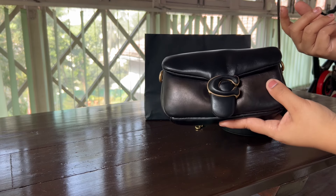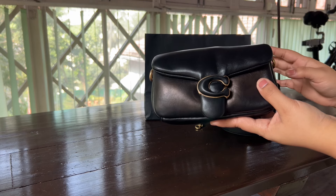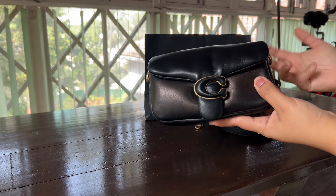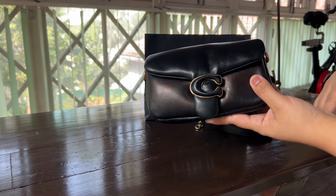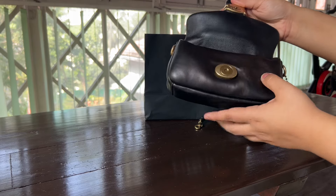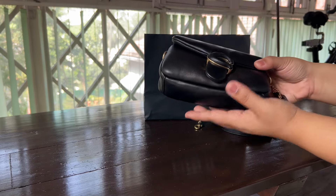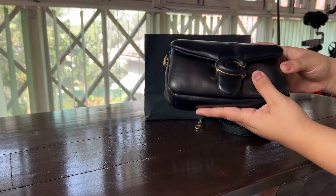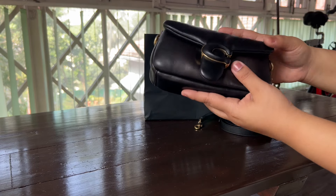I had a good SA who has since moved to Gucci, but there was another SA I was in touch with. I told him about the issue and he said I could bring it to the store. But being typical, they started to gaslight me — saying this is not color fading, this is color transfer. I was like, oh my god, do you even understand what color transfer means?